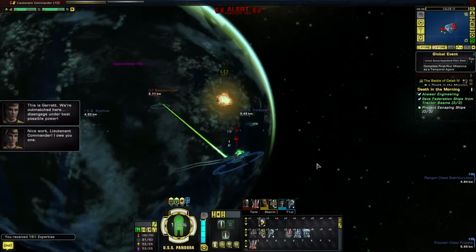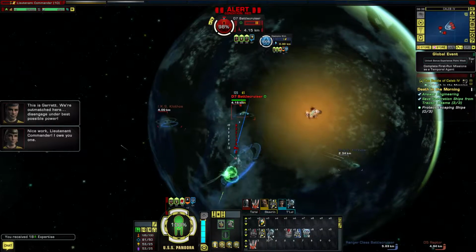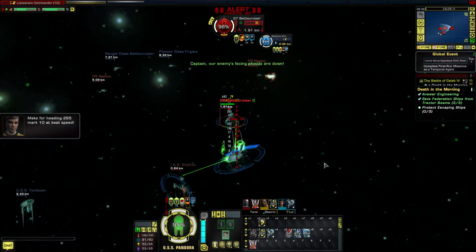This is Garrett. We're outmatched here. Disengage under best possible power. Make for heading 265 Mark 10. Best speed.